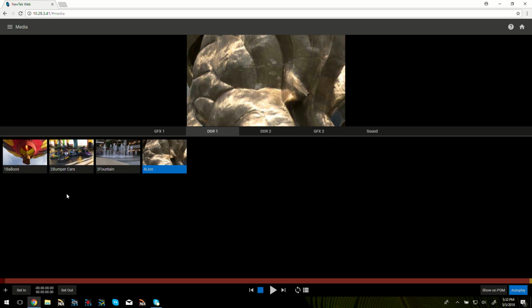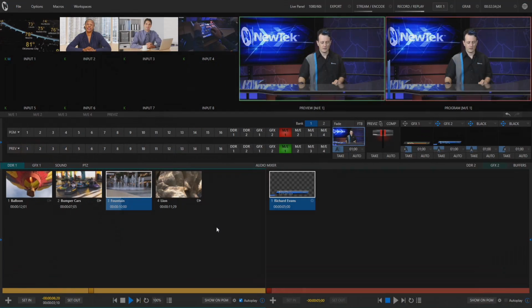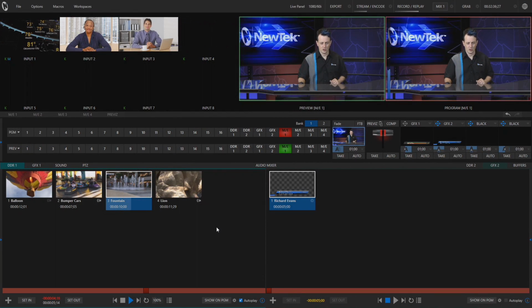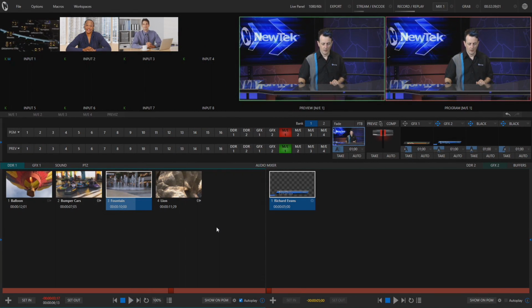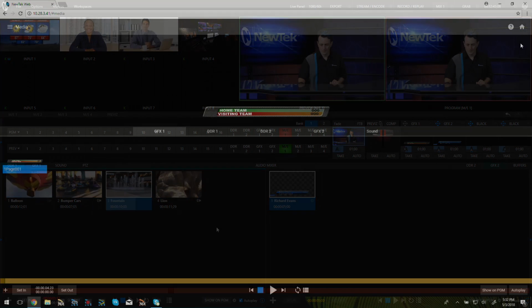And that all echoes back on TriCaster. So I could even turn my autoplays on and off. I can scrub through each of these if I need, so I can hit the different ins and outs points and play them directly from LivePanel. So you can have a dedicated operator that's just switching the show and have somebody adding files to your media bins without you having to jump back and forth.